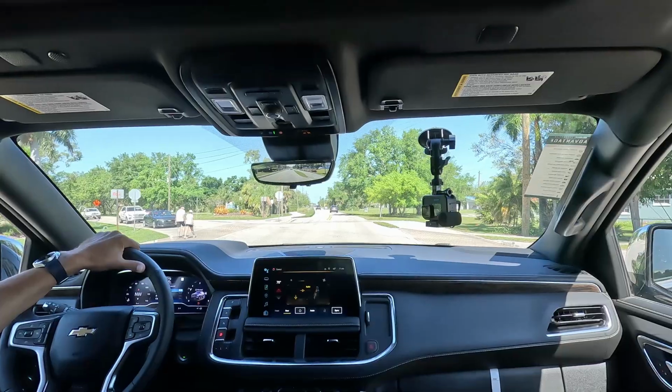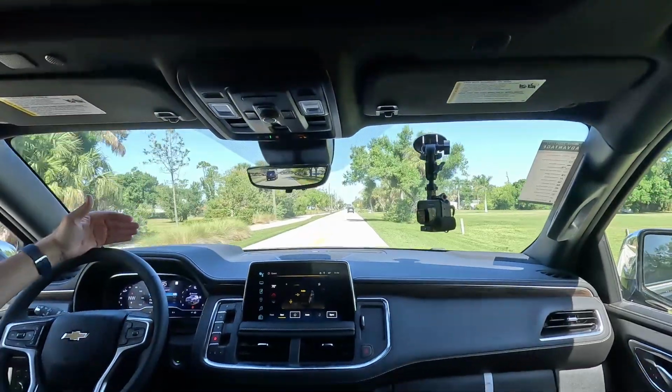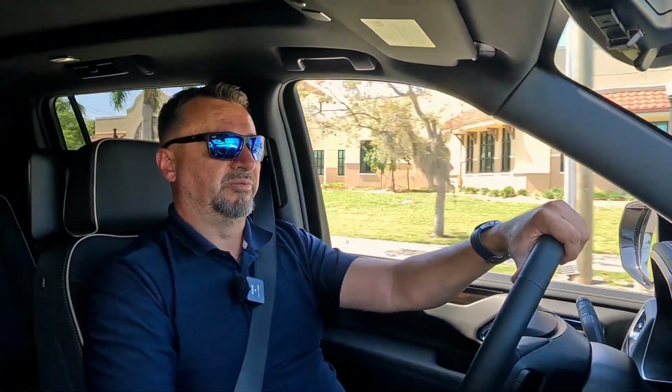And you know what, let's accelerate right here. Hey, it moves. Get it up to 45. We're on a residential street, let's not go crazy. But you're not buying this vehicle to race. Now, if you do want something like this and you want it to be a performance vehicle, go for the Escalade V. You get the performance engine, the performance-tuned suspension. You'll spend almost twice as much on it, but you'll get what you want, right?